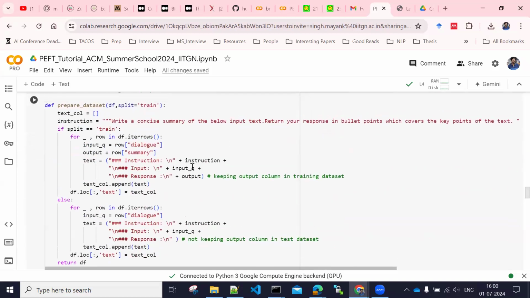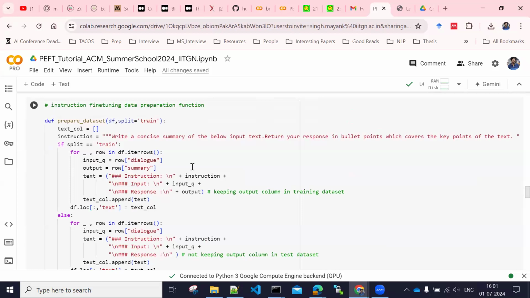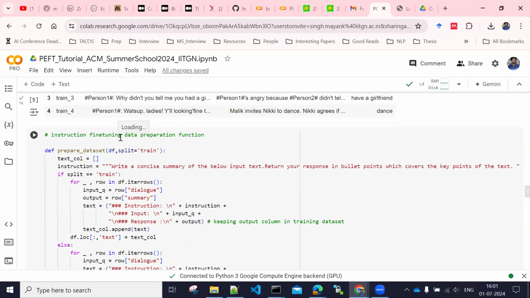Now we are preparing the dataset. Llama has a specific way in which the prompts are written. Its pre-training dataset has a particular way of designing the training prompts. First, you have your instruction. Every model, by the way, has its own specific format in which the instructions are provided during pre-training.